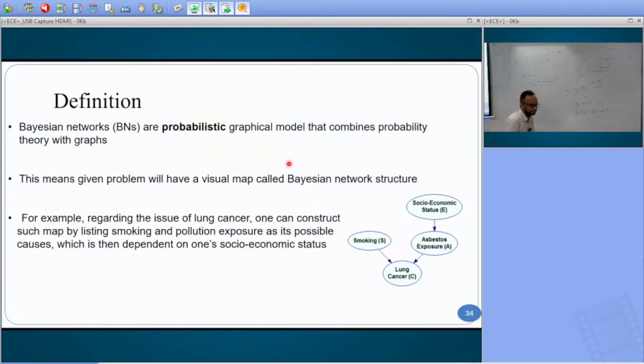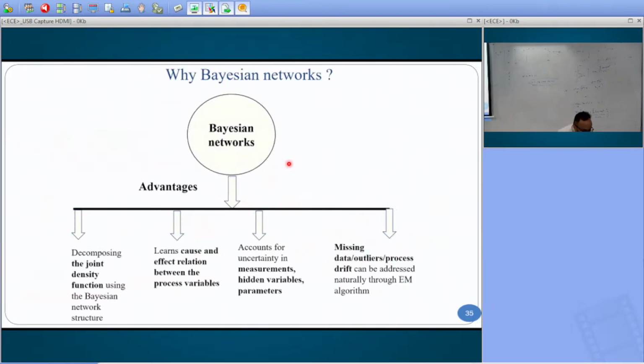The other advantage is that you're introducing some cause and effect relationship between the variables. Each node or each variable in the network structure is random now. We are bringing more randomness into it. Initially we said that the input x value is not random, it is constant, but in general this also can be random.